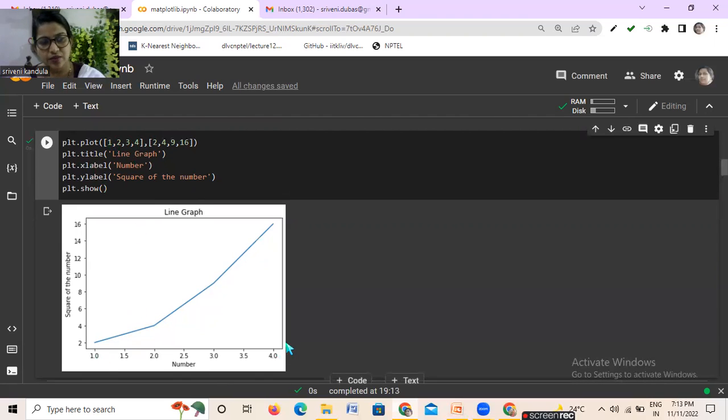And on the y-axis, starting is 2. Max is 16. These breakups are automatically taken. This scale is automatically taken based on the numbers that we have here, because I have not specified what the x-axis and y-axis values should be. So it is taken automatically by the plot method.